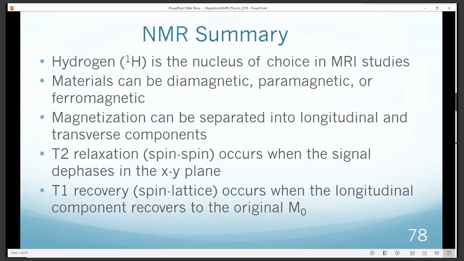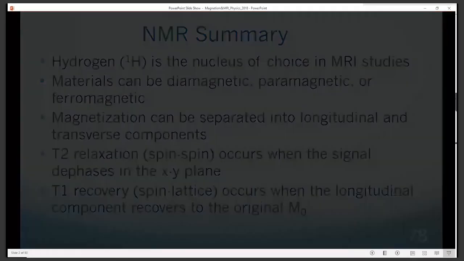The NMR signal comes from the magnetization set up by the main magnetic field, but in equilibrium, it's longitudinal, that is, it's all aligned with the z-axis or the B0 magnetic field, and we have to apply radio frequency energy to create transverse magnetization, which produces the NMR signal. Once the NMR signal is produced, it will decay with a characteristic time constant called T2 relaxation, and will stay in the transverse plane until it slowly realigns along the z-axis through the process of T1 recovery.